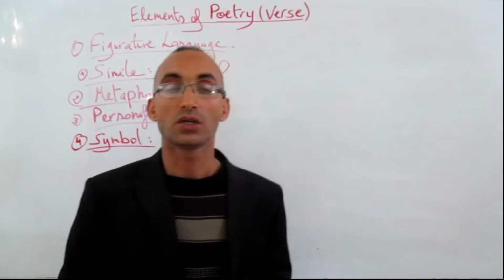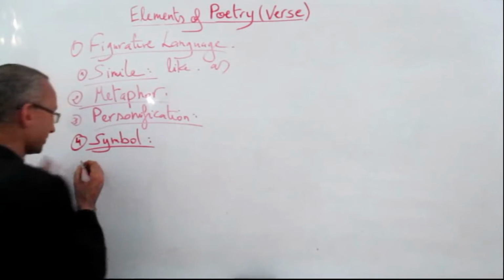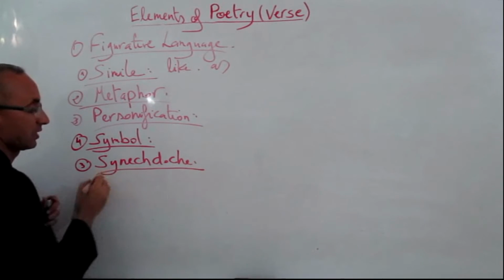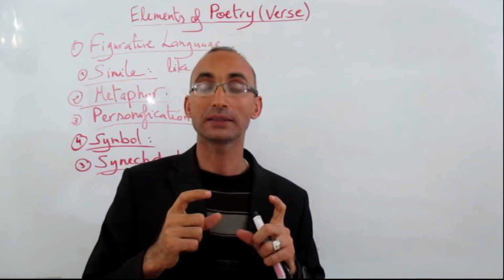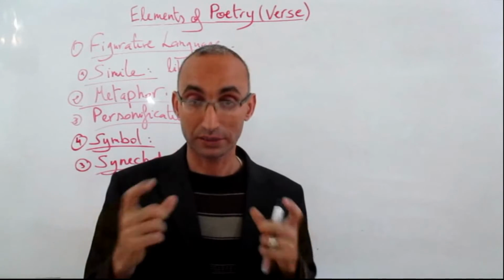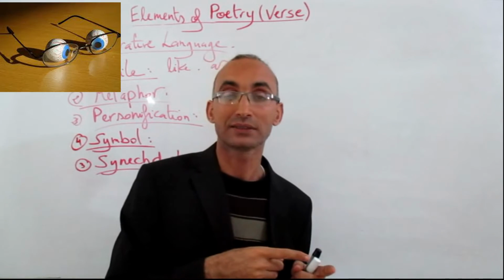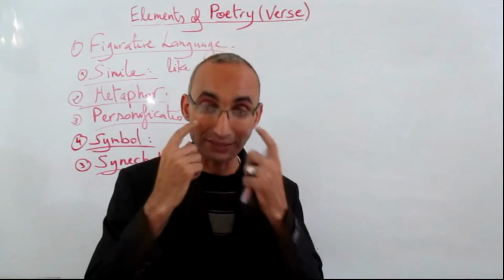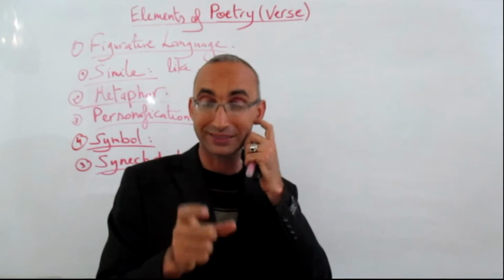Also, we have another figure of speech which is called synecdoche. It's a bit of a strange term. When we say synecdoche, we mean when the part refers to the whole, or the whole refers to the part. Clear? For example, when the part refers to the whole, we say his eyes are following me. His eyes are only a part of a person, but this part refers to the person himself, not only his eyes but the whole person. So here it is the use of synecdoche.